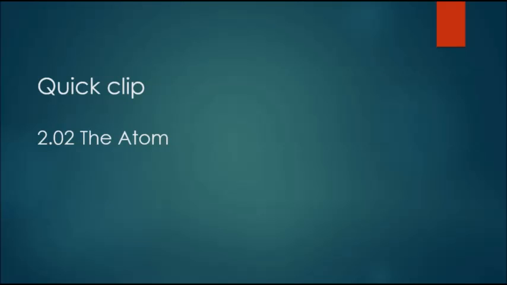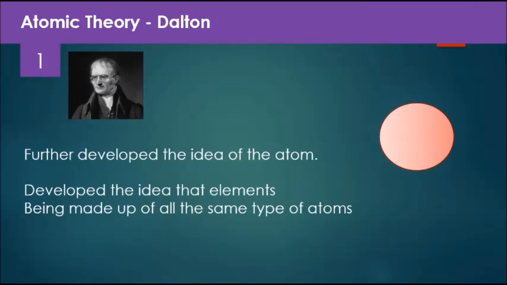And so it goes way back to the ancient Greece times where Democritus came up with the idea of the atom as being the smallest particle of matter. Many years later, Dalton came up with the first main atomic theory that elements are pure substances made up of all the same types of atoms. And so at this point, our atomic model is kind of like a billiard ball, right? Just a sphere.